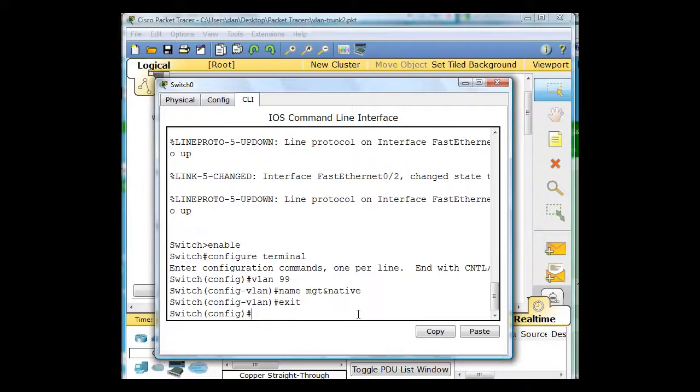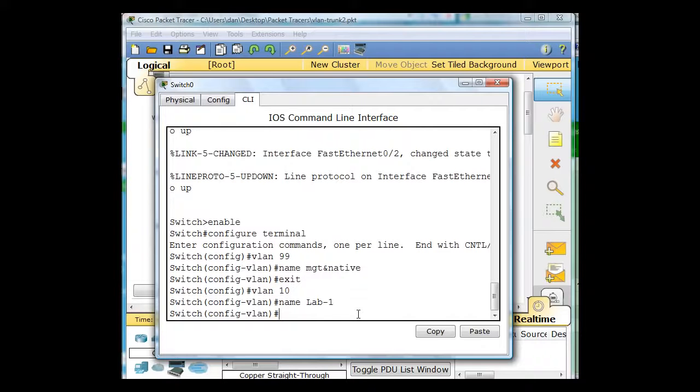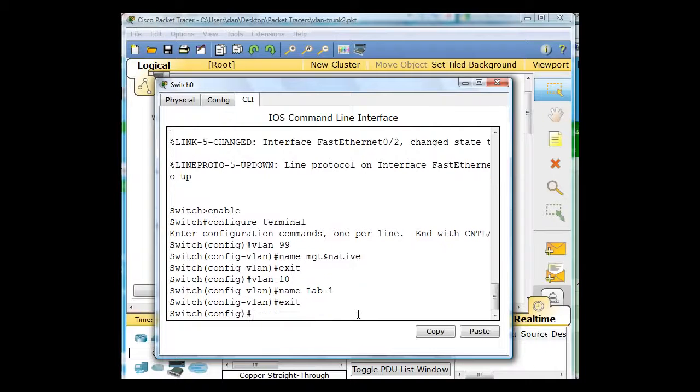Okay, so that creates VLAN 99. Now I can just use the up arrow and go to VLAN and make my VLAN 10, and then put in the name. I'm going to use up arrow and change the name to Lab 1, and then exit.